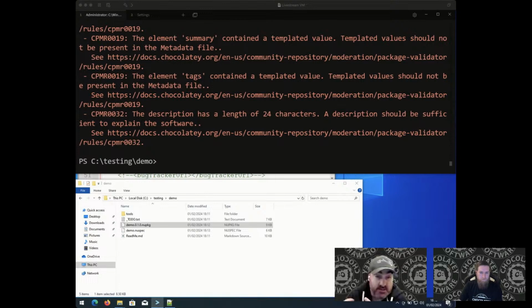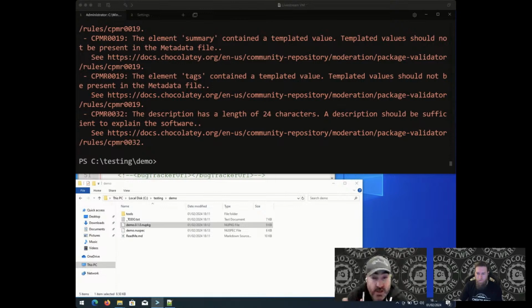What's really happening is that the community validation extension package is tapping into that validation engine that runs inside Chocolatey CLI. So it's not that the extension package is providing new functionality. The functionality already exists in Chocolatey CLI. All that we're doing is providing additional rules that can then be made available to the CLI when running choco pack, correct?